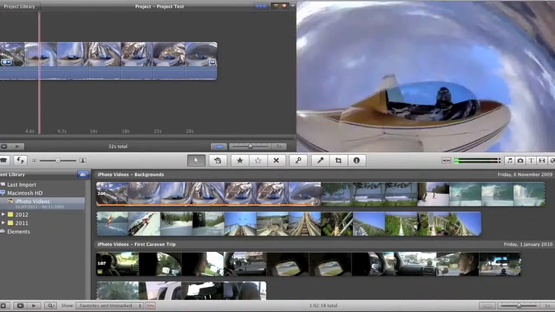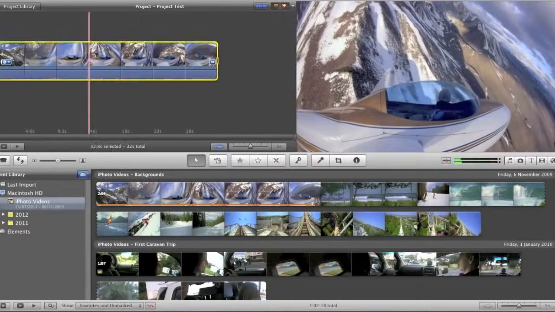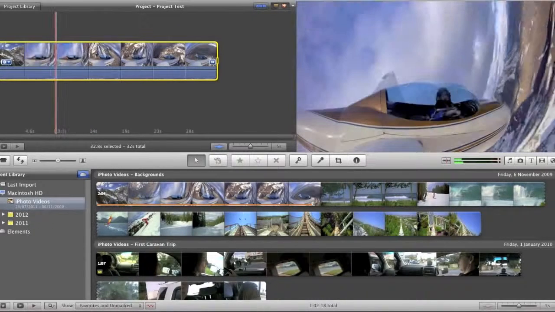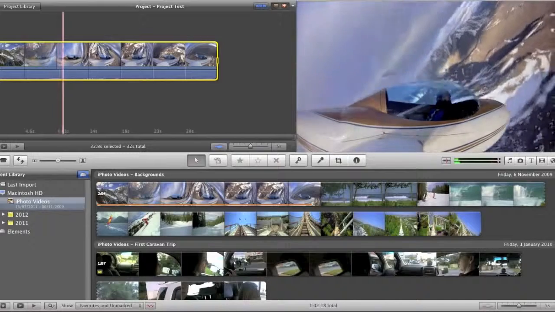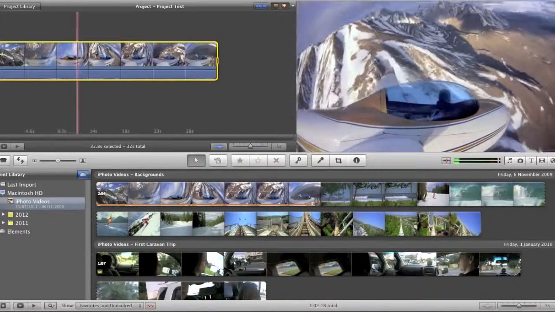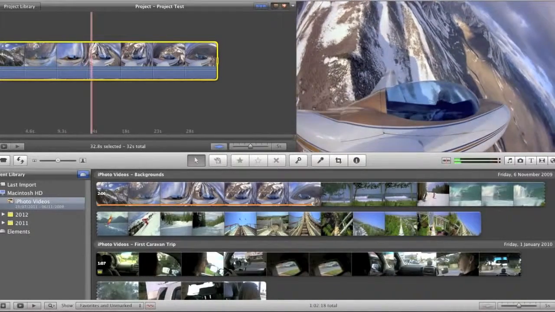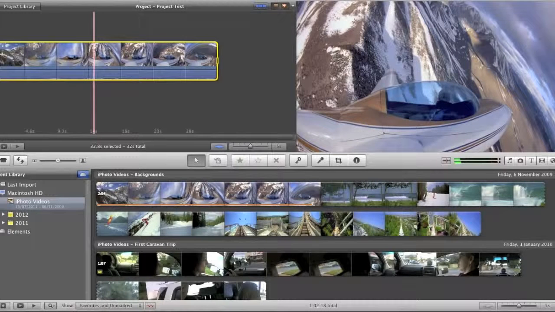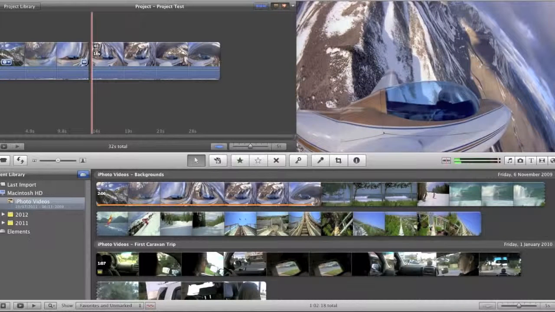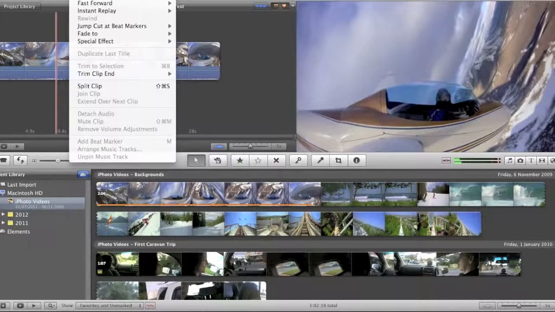A few things you can do with it now is, for example, split. So once you got the video selected, just hit spacebar anywhere. That will start the video playing. If you want to split the clip, which is like chop it in half, just hit space to stop. And now hold down Shift, Command and S. You can also go into clip up the top here and you'll find split is down there as well.